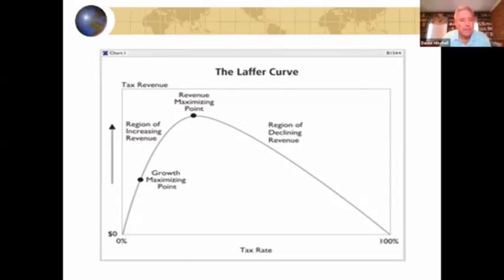But I want to specifically deal with what happened when he lowered the top tax rate on the rich, because many of my left-wing friends were saying that's unfair. The government will collect less revenue. Rich people won't pay enough money to the government. And so, in effect, we had an experiment. We had an economic science experiment in the 1980s. And I want to show you what happened with that experiment.